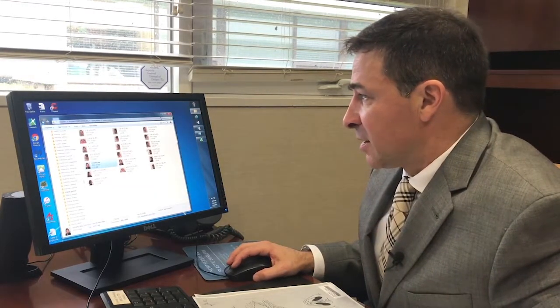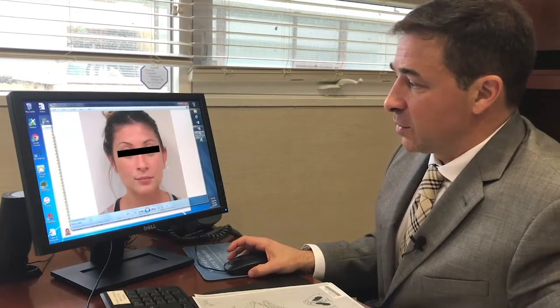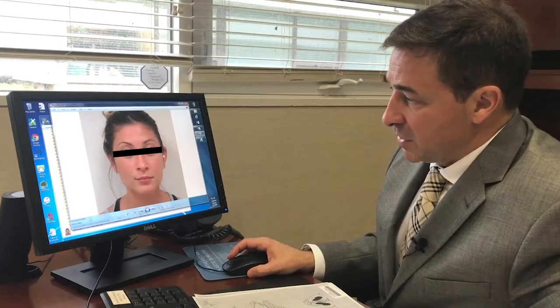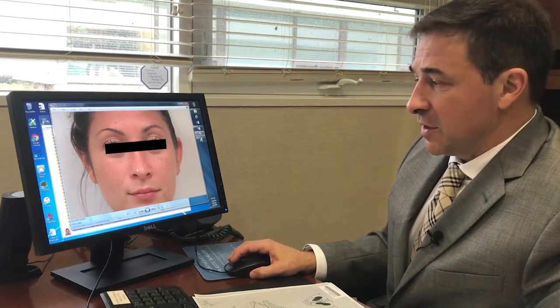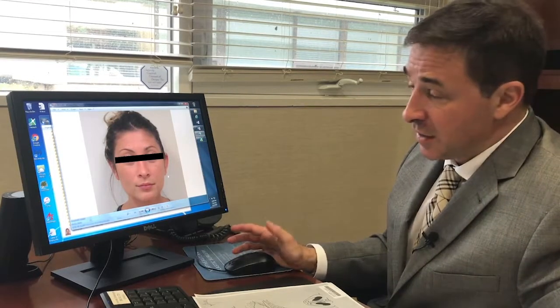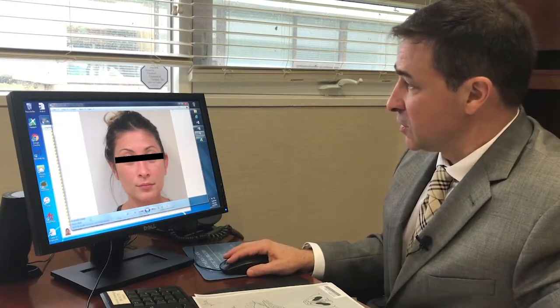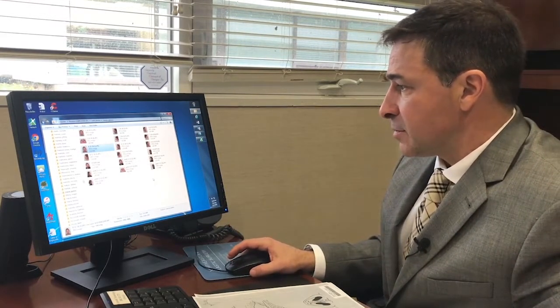And when I look at pictures after her surgery, I think we've done even better, because now the tip of the nose has been lifted. The relationship between the bridge and the tip is in better balance. And when the light hits her tip, you can see these are called tip defining points. It's a natural, pretty, soft nose. And it doesn't look like she had surgery, which is really the goal. And I think once again, we've done better than the morphed images with this surgery.